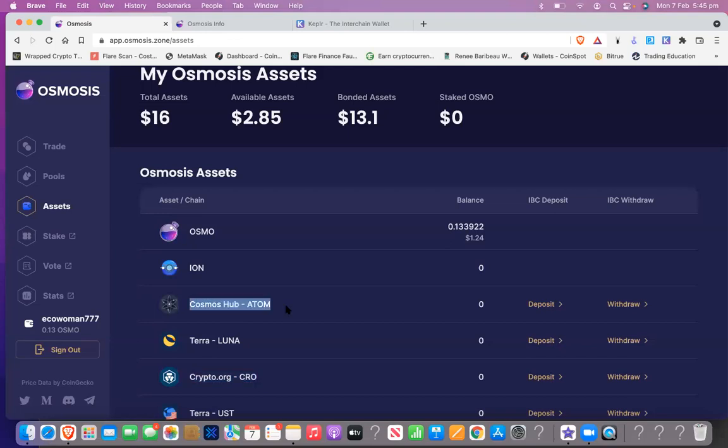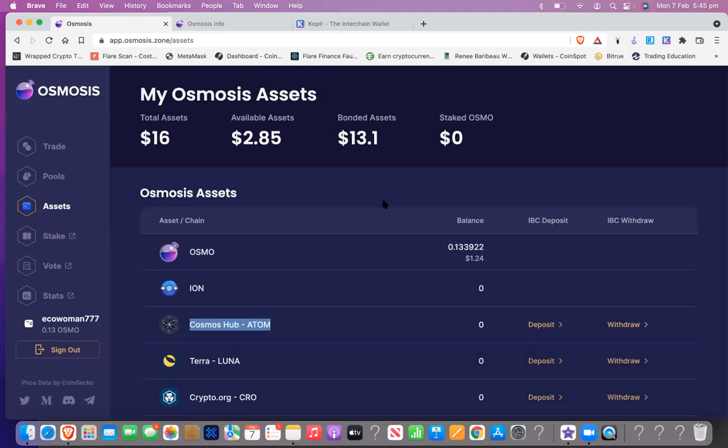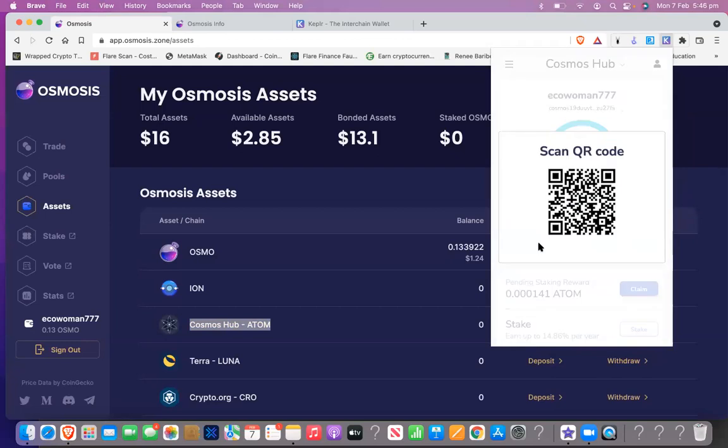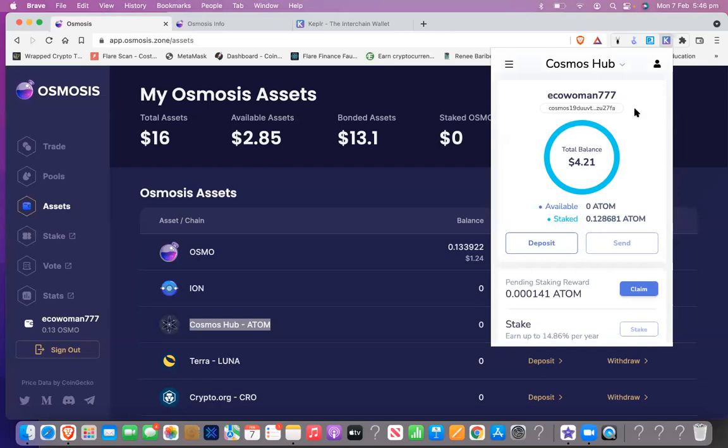And then there's the Cosmos and the Atom. Now, if I want to play some more, I would need to add some more Cosmos. And there's my address. So I just go to deposit, and if I'm on an app, which most of you are, you can just scan the code and that would come up with the address. So from your exchange, for example, I'm in CoinSpot, I go to my Osmosis wallet and I would send. Most of you are pretty good with that. If you've got any problems with sending and receiving, there's no memo on these ones.